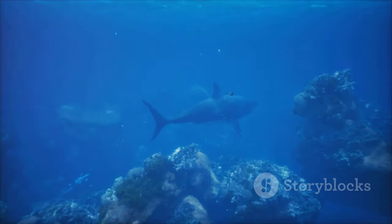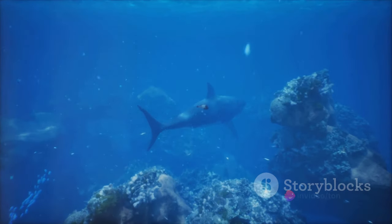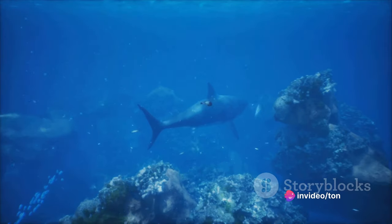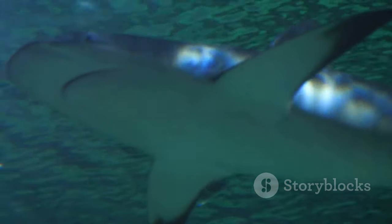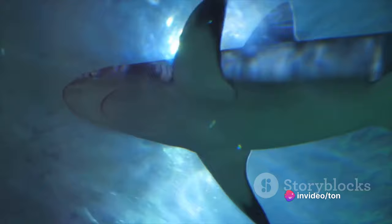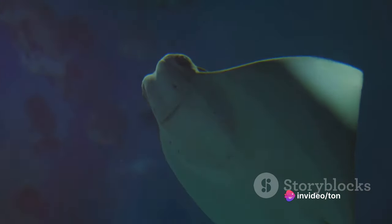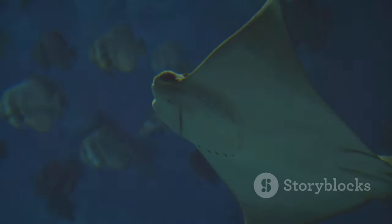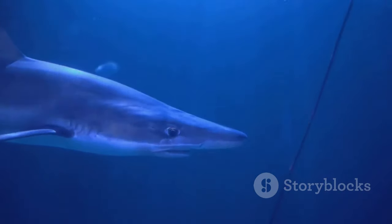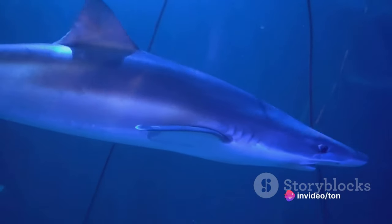But how does this structure help sharks detect even a tiny drop of blood in a vast ocean? The secret to a shark's phenomenal sense of smell lies in the science of how they process scents. When a shark swims through the water, scent particles from the environment are captured and funneled into their nasal sacs — a separate system designed specifically for smell, not connected to their mouth or throat. Within these nasal sacs, the scent particles bind to specialized sensory cells known as olfactory receptors. Each receptor is like a lock, designed to fit a specific key — a specific scent particle. When the right particle comes along and fits into the receptor, it triggers a response.